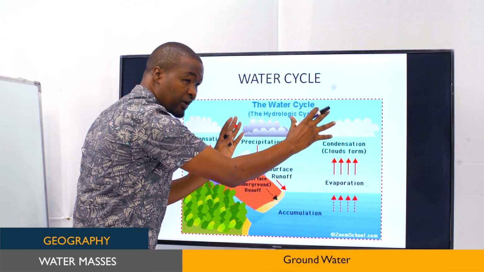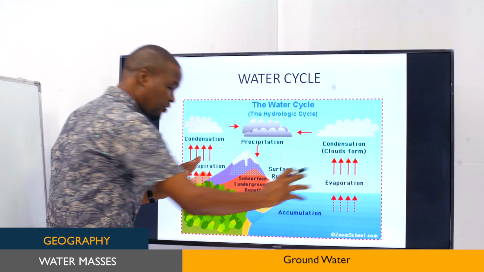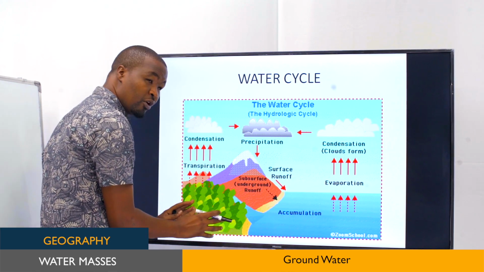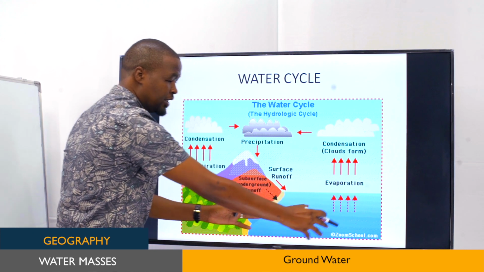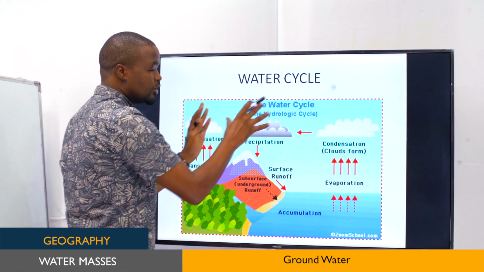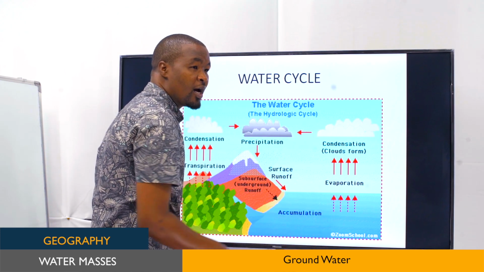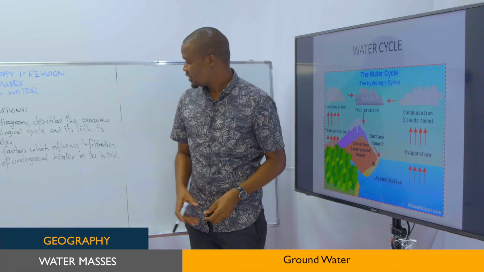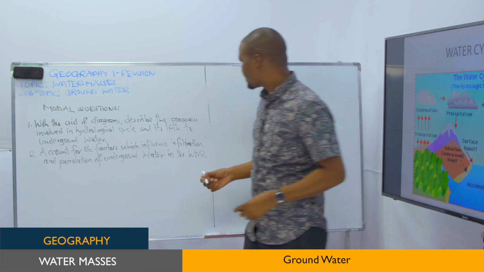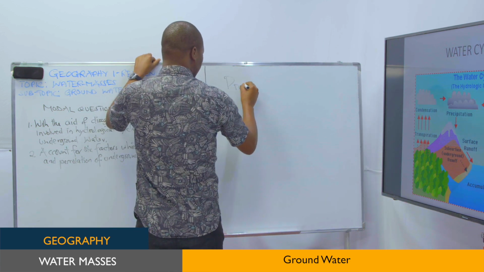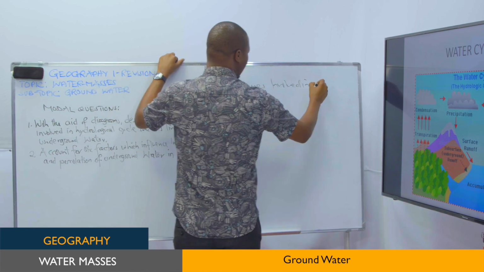Why? Because we know right now this is the land surface. Then we have the atmosphere right there. It means there is the movement of water from the ground, either from the tree, from the land, or from the water bodies. It means right now there is the movement of water from this point into the atmosphere, then from the atmosphere into the ground, etc. So the question asked here is to describe the processes involved in hydrological cycle. The question needs to explain processes involved in water cycle or hydrological cycle.